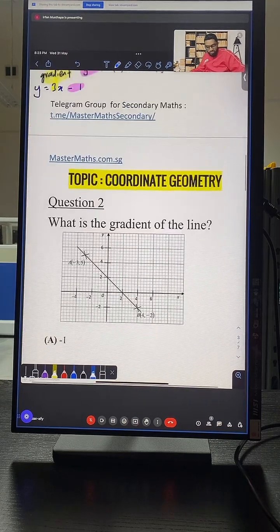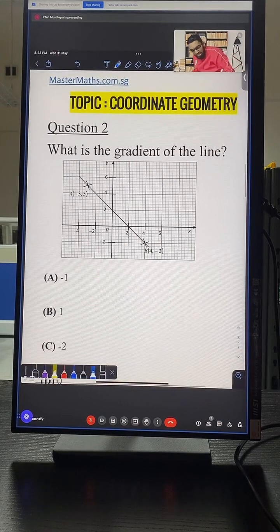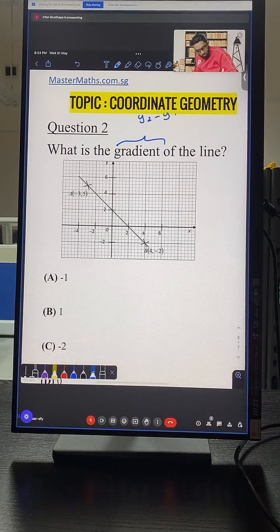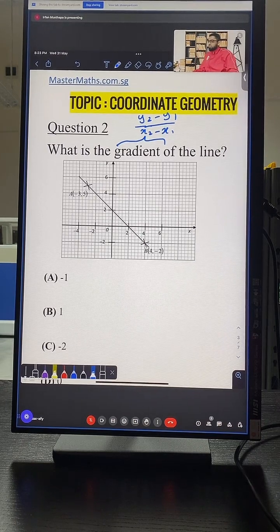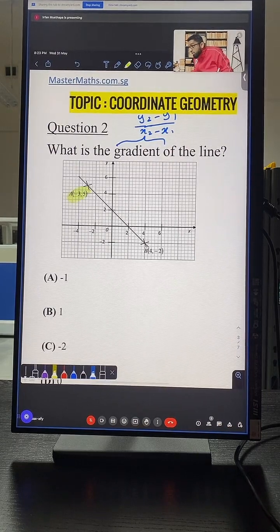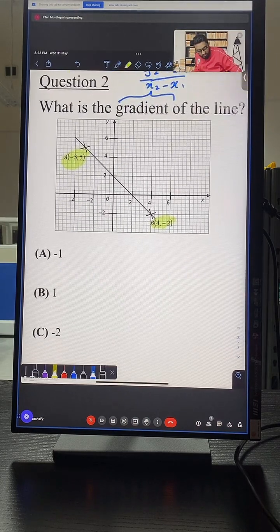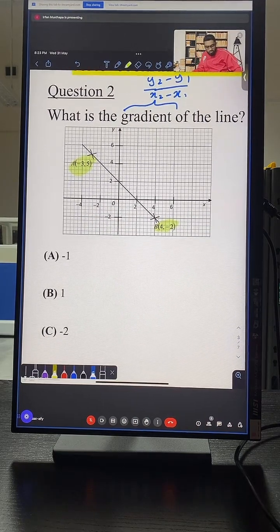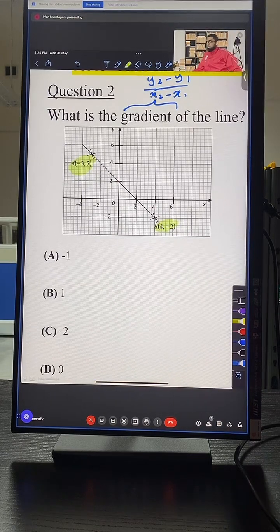Oh, another question for you guys. Gradient. Like I said, the gradient is just y2 minus y1 over x2 minus x1. How to find the gradient between these 2 points? I highlight for you so that it's clear. A is there and B is there. Let me zoom in a little bit, guys. The formula is there. What is your answer for this, my friends? A, B, C, D. How many of you are going to choose E as your answer? Is it E? Cannot be what?